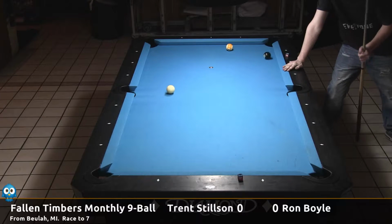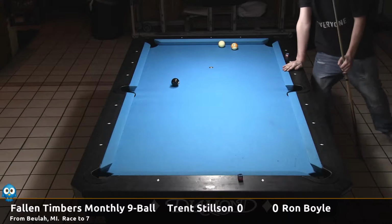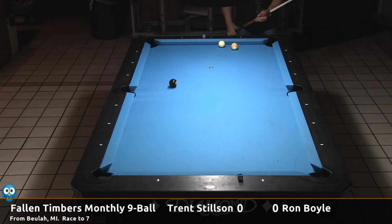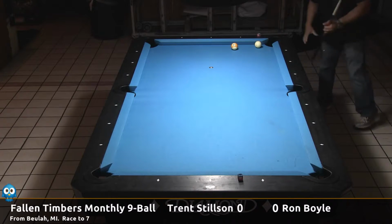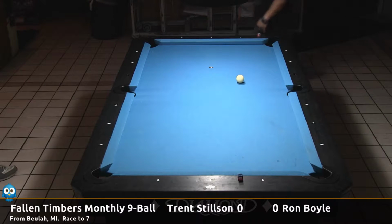Ooh. Oh, he put some inside English on that, causing him to miss the 8. Just 1 rail up and down, probably with a little bit of inside English to straighten it back out. Maybe just pure center ball, short side. That's pretty good speed. All right, first game to Ron.